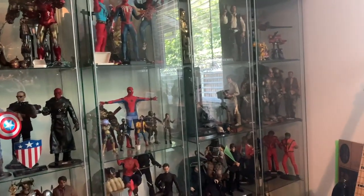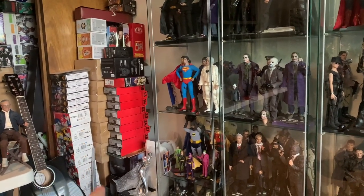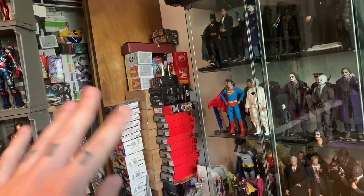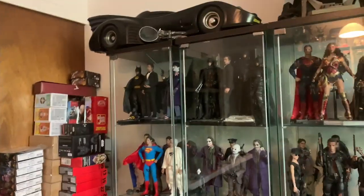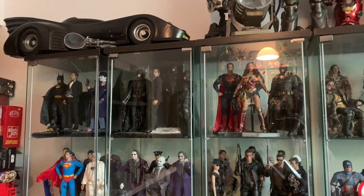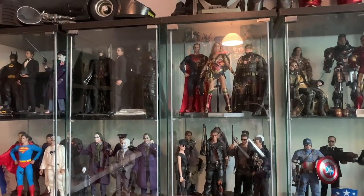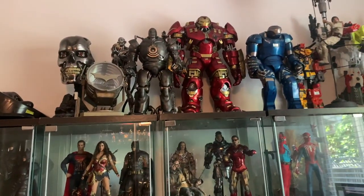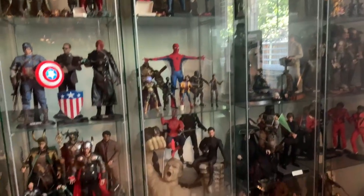Over there is a mixture of stuff I'm selling and boxes I need to put away — SH Figuarts and Figma boxes for what I'm keeping. I got rid of all my Hot Toys vehicles — my DeLorean, the Bat — all my quarter-scale figures. At one point I had every figure from every Marvel movie, but I pretty much just kept my favorite version of each Avenger.